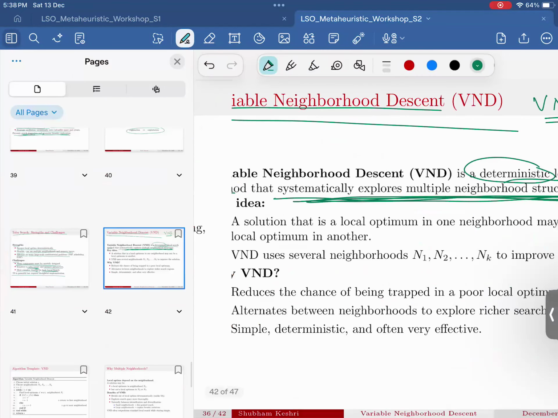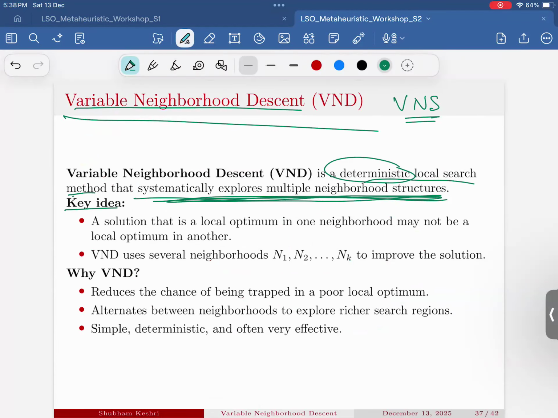So variable neighborhood descent. The key idea is, we have talked about if the neighborhood structure changes, if your move operator changes, your landscape will change, right? We have talked about this. So the idea is we will use different kinds of neighborhoods in the search. We will have two, three kinds of neighborhoods. So for a traveling salesman problem, I will use swap neighborhood. I will use shift neighborhood. I will use two opt neighborhood. I will use three opt neighborhood. These kinds of different neighborhoods I will create, and my search will explore all the neighborhoods. And when it explores all the neighborhoods, I will say that I have found the local optima. So this is how it will work.